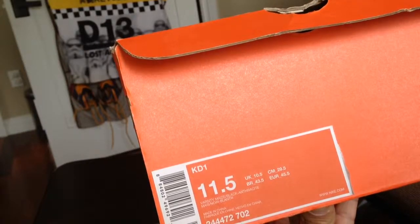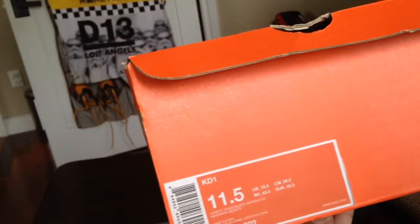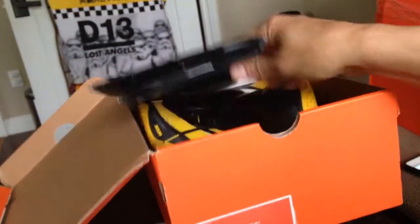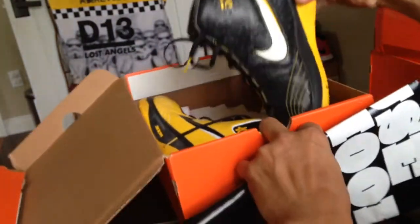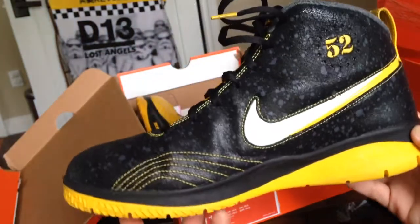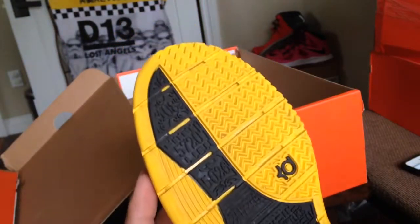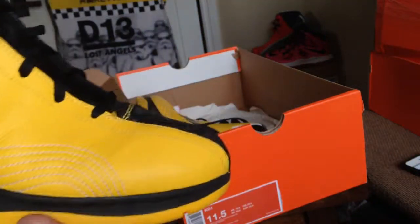The new KD-8 is coming out, so I wanted to break it back to the KD-1 and just show one thing off, because this is heavily slept on — and that's fine with me. This is a pretty old pickup; they were doing paper back then, now they do plastic. This is the KD-1 in the junior high school colorway — middle school when you rocked from the 52 — all the same. Sit down below, this is a damn fly shoe. I wear it, that's why I got creases in it.